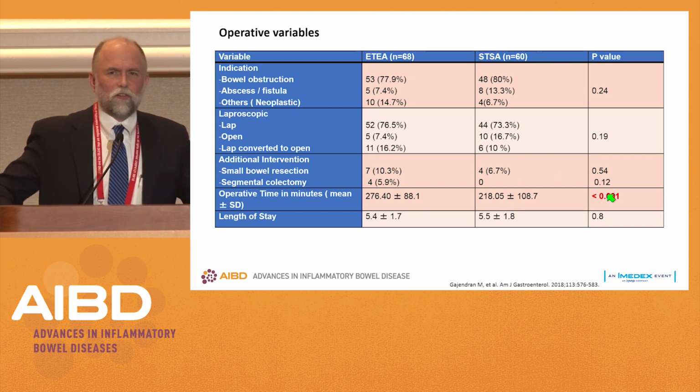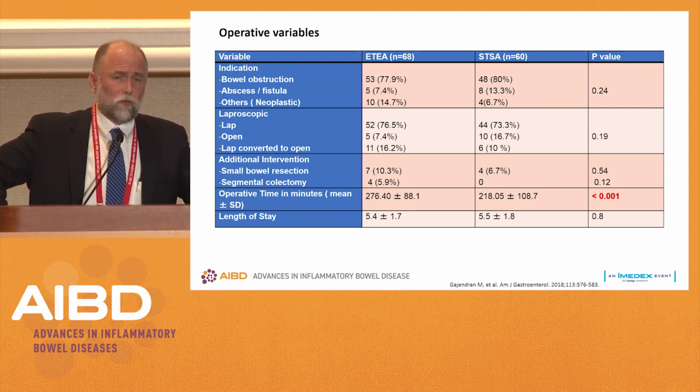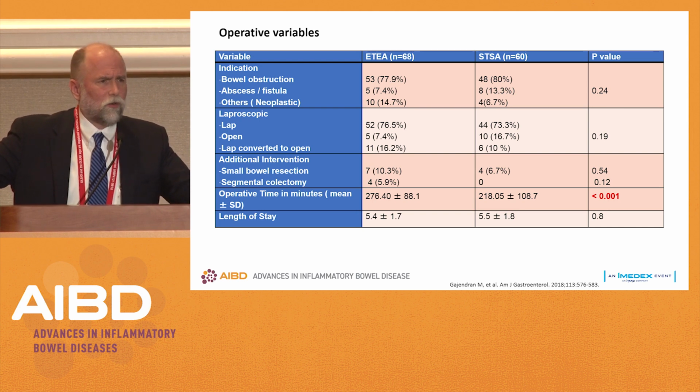And this was the learning curve, because I can tell you when I asked my surgical colleagues to do an end-to-end anastomosis similar to what we had been using in Wisconsin, they were terrified based on some of the papers that were highlighted by Dr. Khaitov. They thought they were going to be killing their patients. They thought they would have horrific leaks, and that's not what we've had. That's not what we've had at all.